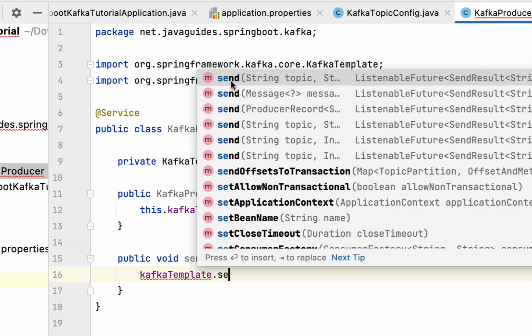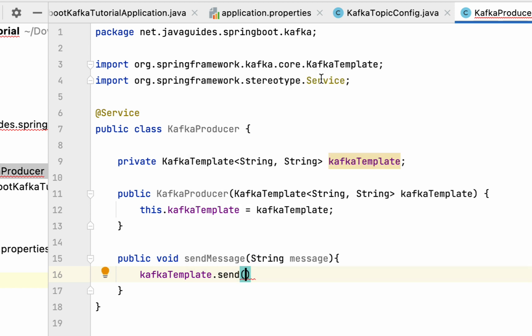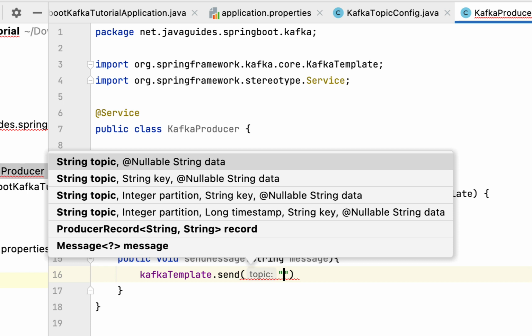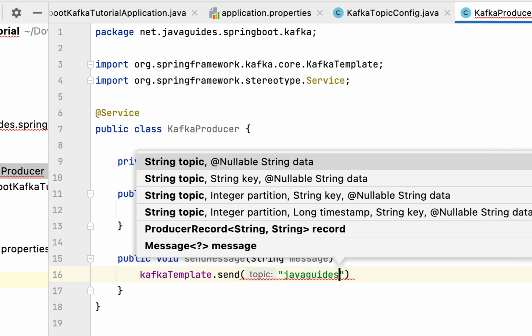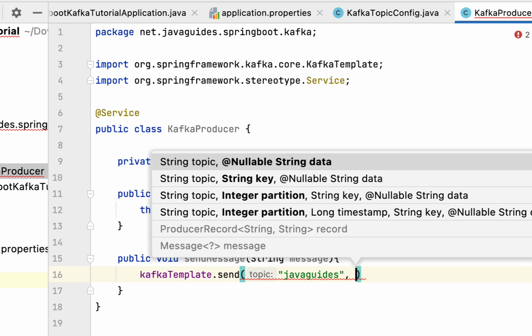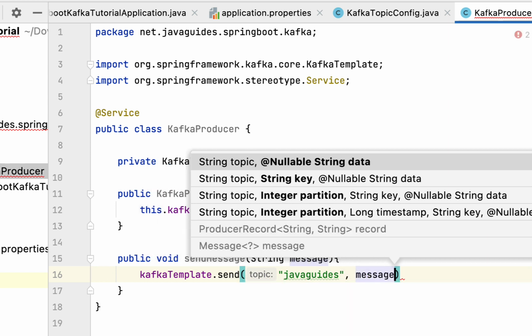Look at here, KafkaTemplate provides a lot of overloaded send methods, right? We have to use the appropriate send method. In our case we are going to use the first one. It has String topic comma String data. So go ahead and choose this one and then pass the topic as the first parameter. In our case we have created javaguides as the topic name, right? And then the second parameter as the message.